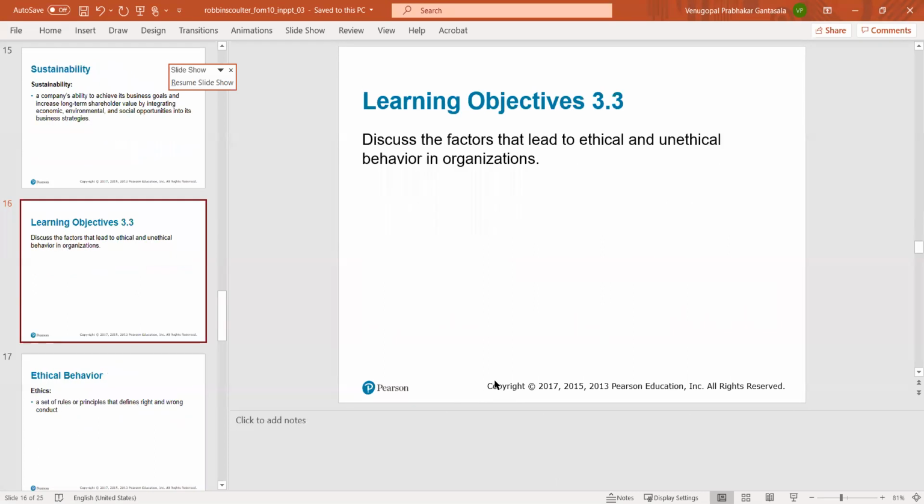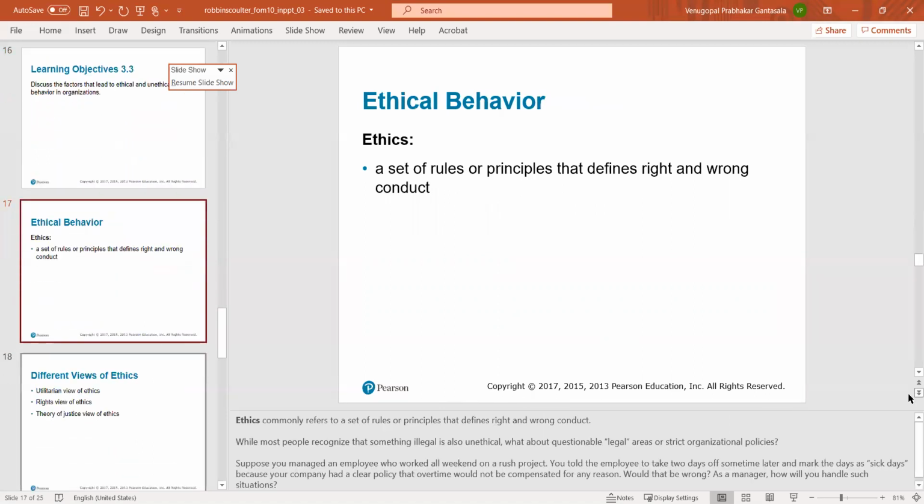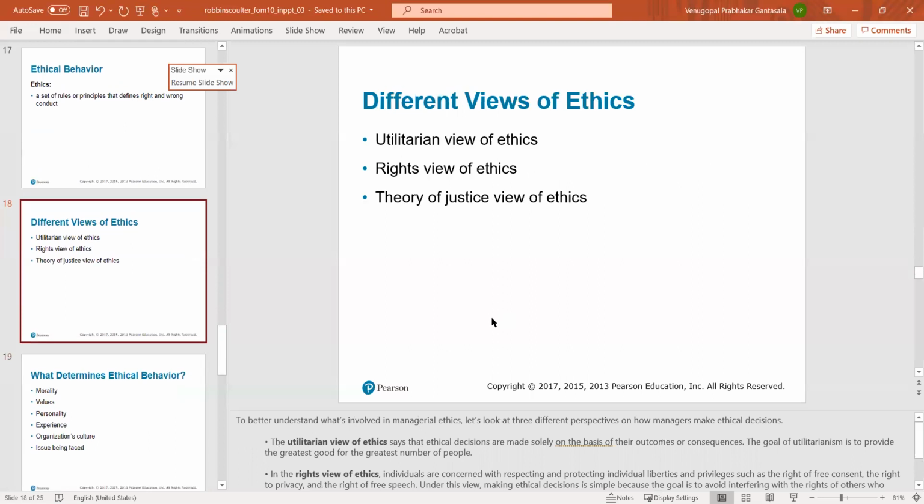Quickly, I think we're running out of time. So the last objective for today's class is talking about ethics and how important ethics are in organizations. Now, obviously, a simple definition of ethics: a set of rules or principles that tell us what is right as an organization to do, or what is right as a manager that you can do, and what are the things that you shouldn't be doing. So obviously, I think every organization should stay ethical, right? We have to be ethical.